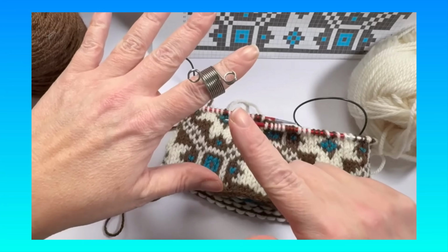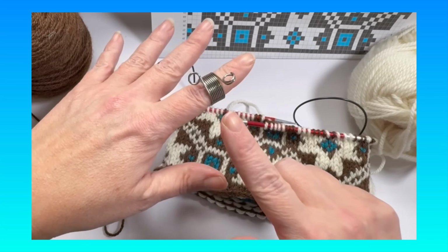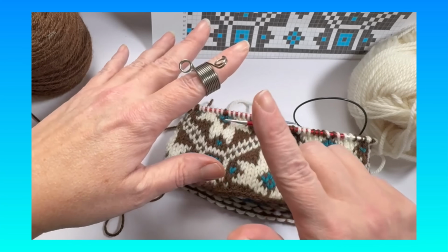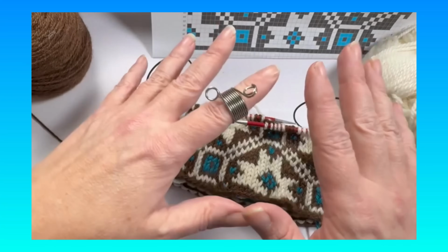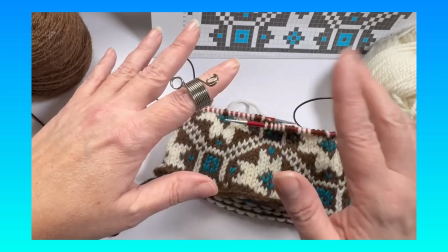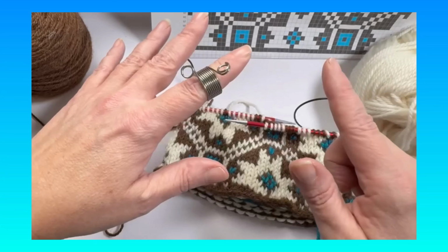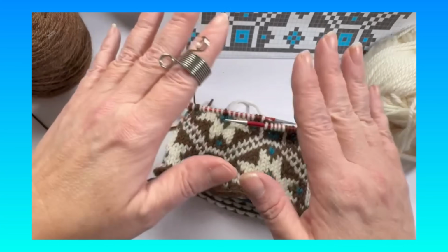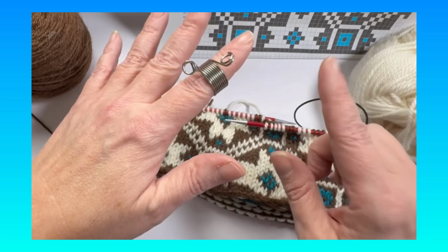And I just want to say this about the yarn thimble. As far as I know, it's only meant for use on the left hand. I've never seen anybody use it on the right, but I'm pretty sure somebody probably has somewhere. I think it would be a bit trickier because you're throwing with your right. You'd end up bringing both colors around at the same time. However, I'm sure somebody out there has figured out how to use it on the right hand.